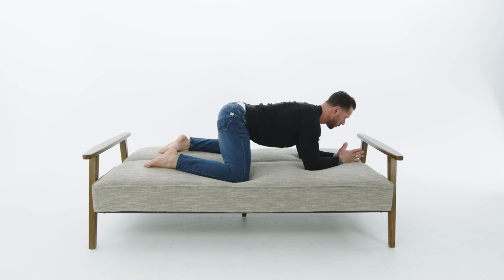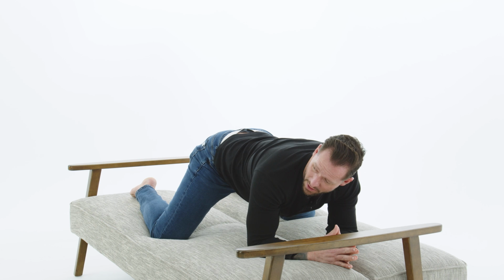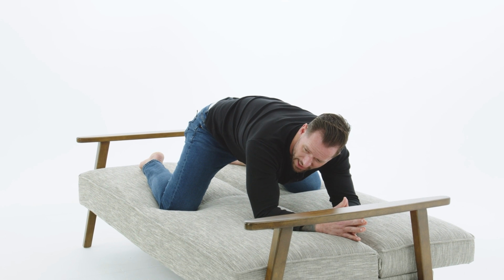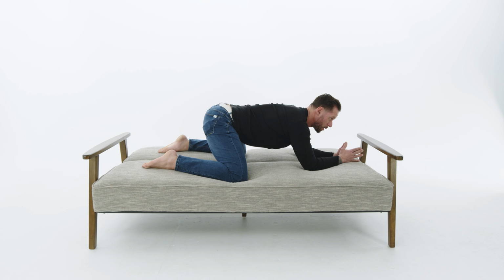In this position, we're gonna come forward a little bit, and then we're gonna come backwards and see how far we can bring our butt towards our heels without letting the lower back round like this. We wanna keep that back nice and flat. We're gonna inhale as we come forward a little bit, and exhale as we drop the hips towards the heels a little bit more. We're gonna repeat this motion for 90 seconds, trying to continuously open the hips.